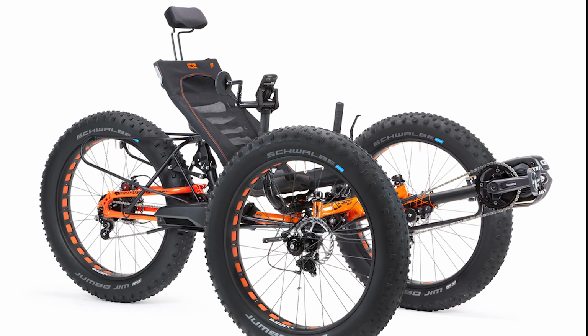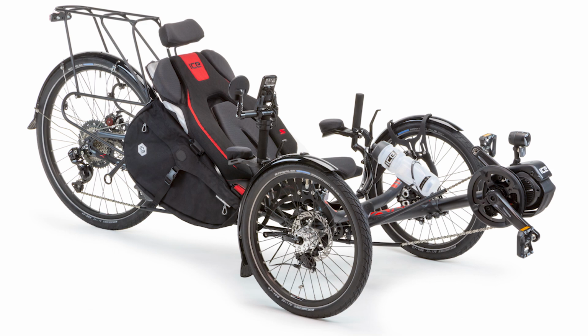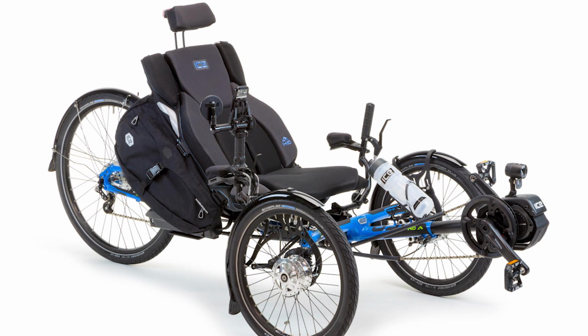So you can have a full fat with a mountain bike motor, take you off into the backcountry, or you can have Sprint X Tour for your long distance tourers, and you can have your adventure series for those who want to go out and explore without getting too tired and too sweaty. It's kind of the perfect system for all users. It can be used in many different ways. It's a great system, the Shimano Steps.